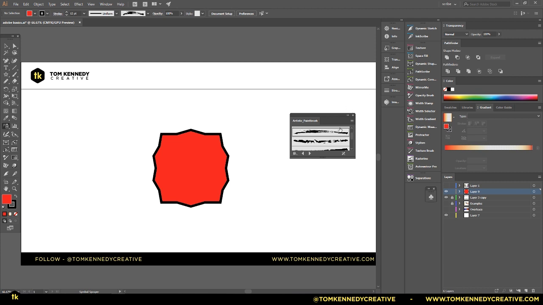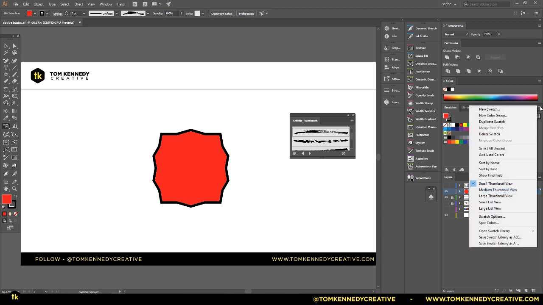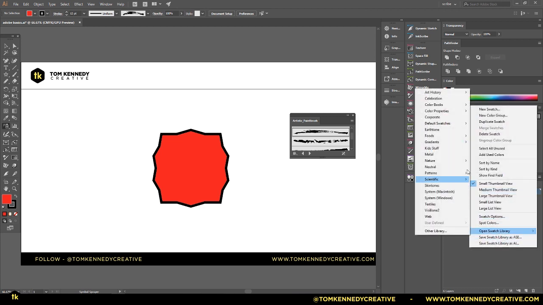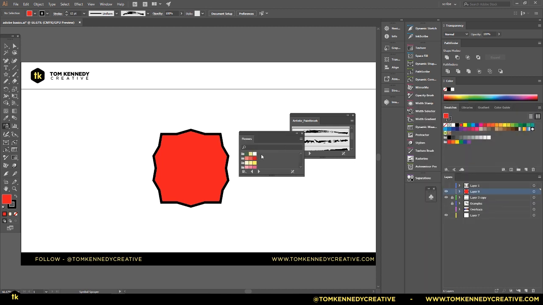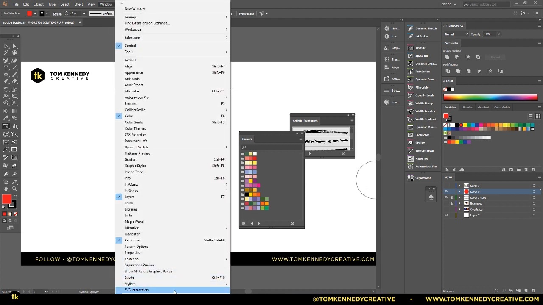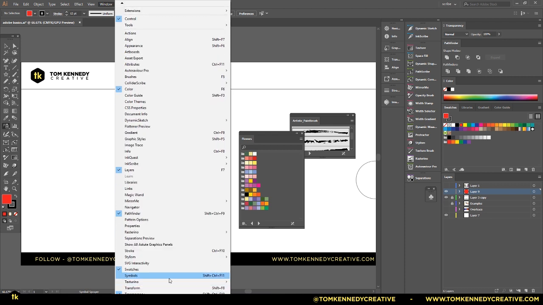Symbol sprayer tool. This is where we're probably going to get into the swatch libraries a little bit, because with the swatch libraries you can have certain ones like flowers, going into nature flowers, and that brings up specific colors, but you can also have different textures and symbols.